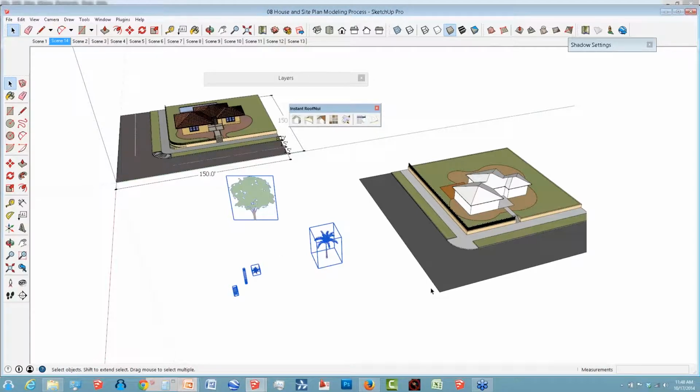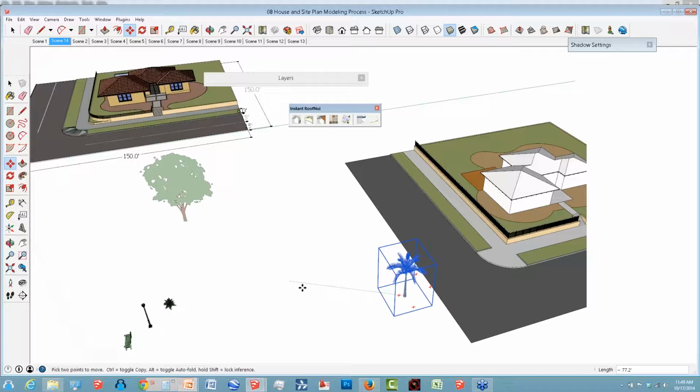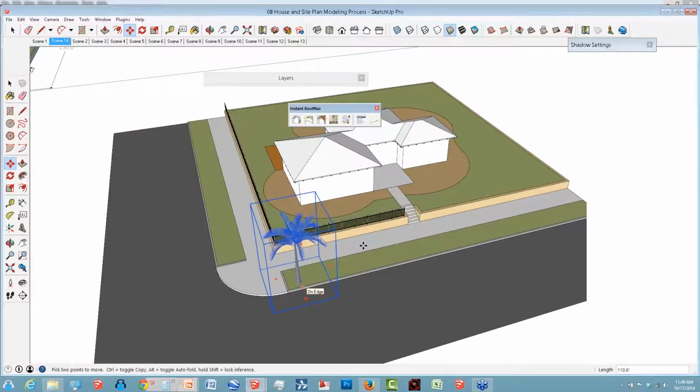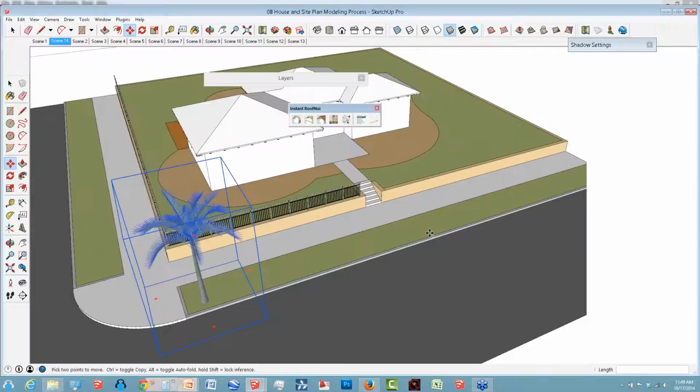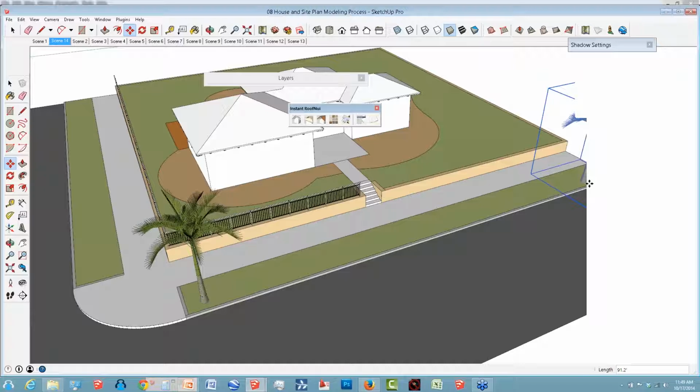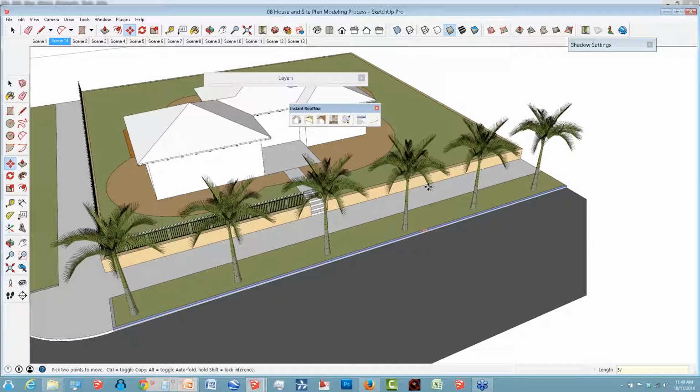And then all you simply do is you start entouraging your model using the Move tool, the Copy tool. For example, what I'm going to do here is place this palm on my block here. I'm going to use the Move tool and copy it over. And then by moving it over a certain distance, I can then also do something called an array command. And I can instantly create this linear array of trees here with one click. So that's the power of using SketchUp in a nutshell and doing all this type of modeling.